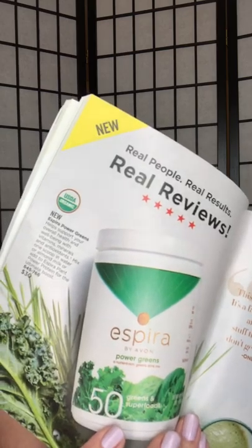Okay, if you're on a health kick, we have power greens for you. Let's say you're not getting your veggies. You're not a veggie person. You hate vegetables. But you need to get your veggies to be healthy. So what you do is you get these power greens and you make yourself a power green shake, like a protein shake, but with the power greens so that you can get all those important vitamins and minerals. Give you that ultimate boost.